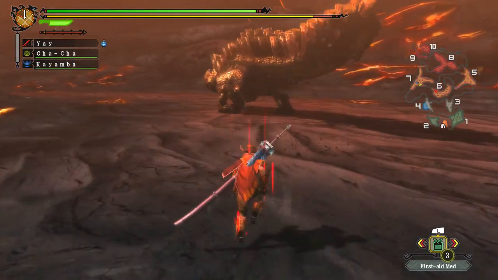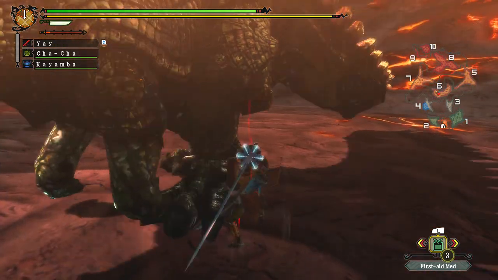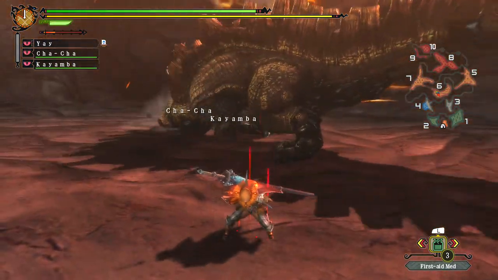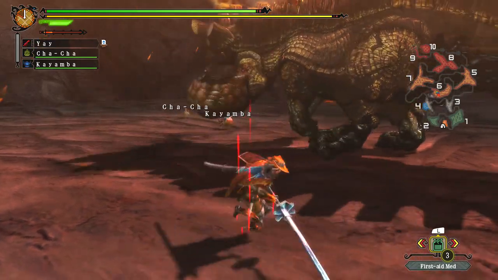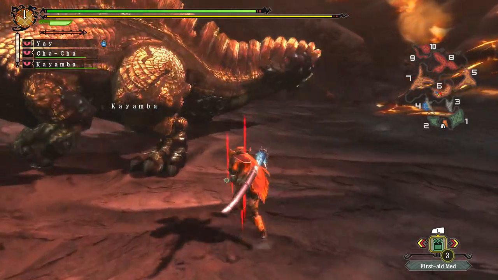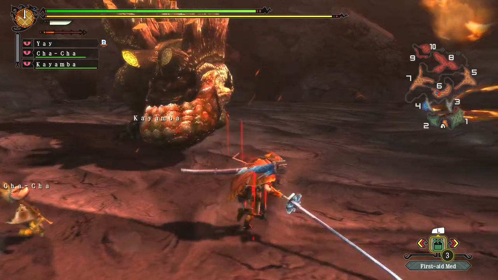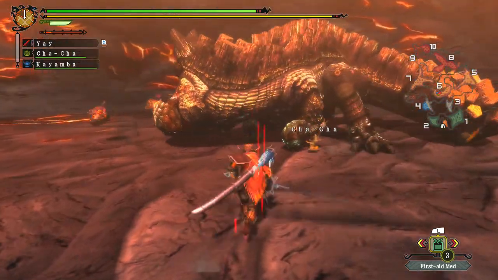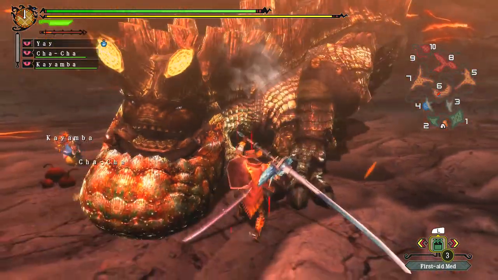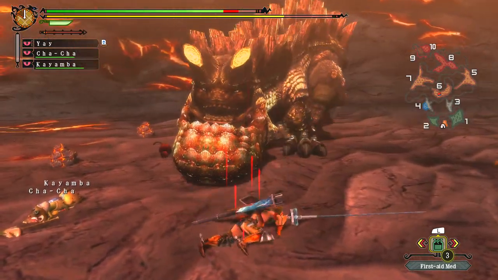It has such a tiny upper jaw. It's kind of funny. Now, I believe this is one that you cannot break its tail. So, I can just go fight this dude as we can. You can break its jaw, though. Slowly. I think we bounce off it.